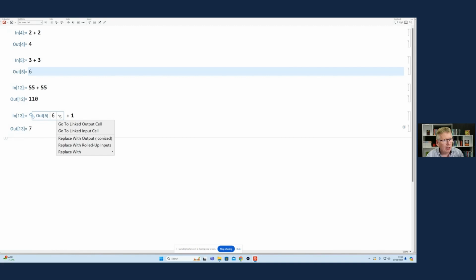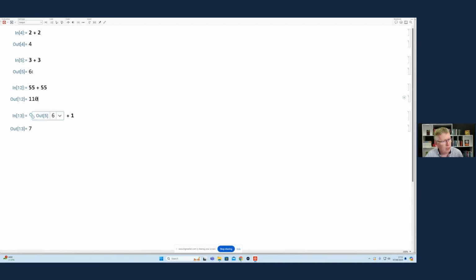It has a whole bunch of other features, like I can convert it to the actual verbatim thing. I can roll it up with the previous inputs. I can iconize the things and put all of the code in here in an icon. But the basic idea here is we've got a positional reference. And when I save this and reopen it, it will continue to refer to that position in the notebook, regardless of whether it was Out[5] that created it. So it's a very nice, elegant, almost invisible mechanism for being able to refer to last answers in a more robust and persistent way.